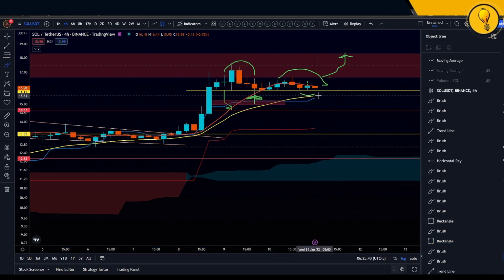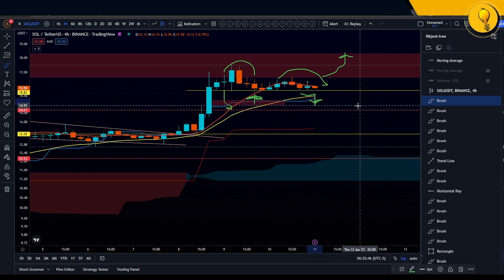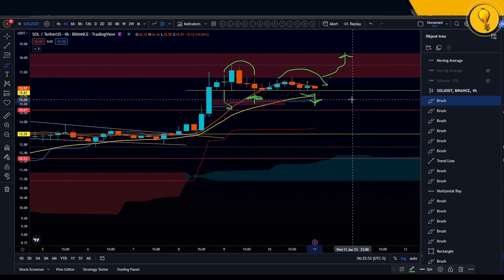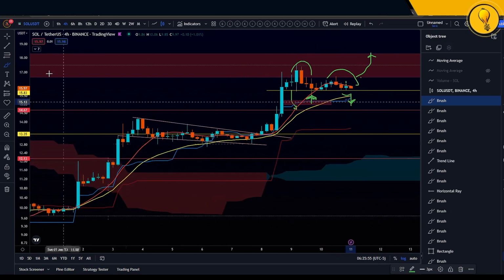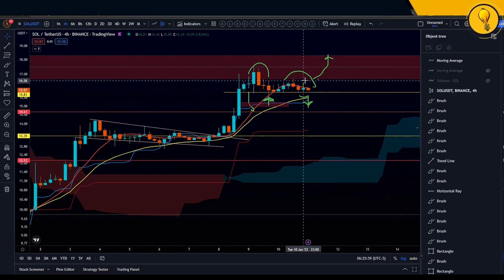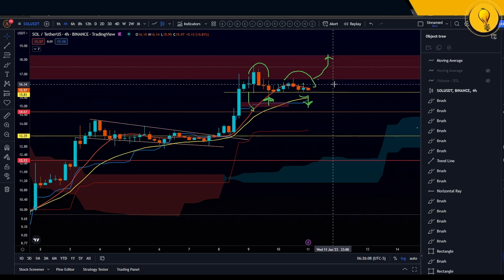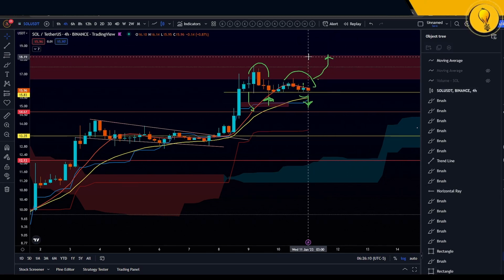I personally would be waiting on the break of the 21 Tenkan before I look to take a short on Solana. If I am looking to take a short on Solana, which I am not, I want to be very, very candid about that. I'm looking for a long opportunity, and I'm only looking to gun for the weekly levels. But yeah, this technically wraps up our analysis on SOL. Keep your eyes on how price reacts off that previous wick high, because if we manage to take that out, that triggers the next bullish divergence to the upside. The next potential trade block is a good 9% right above us.